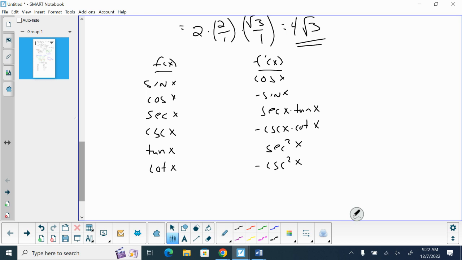And it's just one of those things that, as we remember, e to the x is e to the x, the derivative of e to the x is e to the x. If we have a x to the n, we have a times n x to the n minus 1 power. Just the properties that we have learned in regards to derivatives, we continue to add to them. And then you have your chain rule that goes along with that.